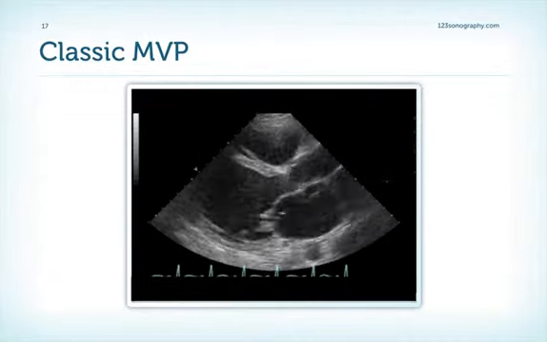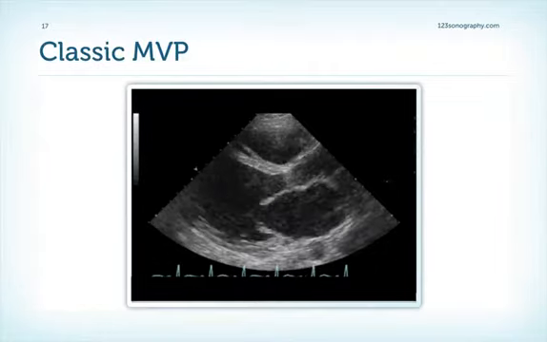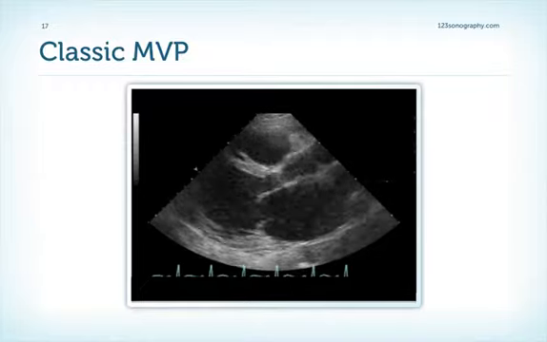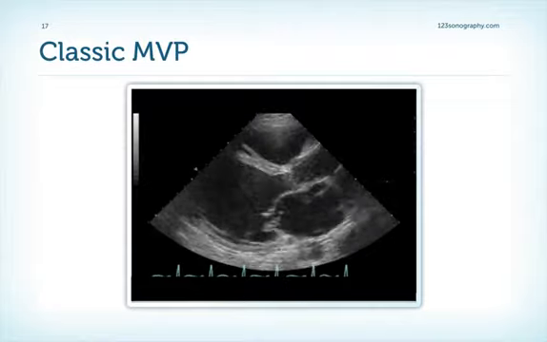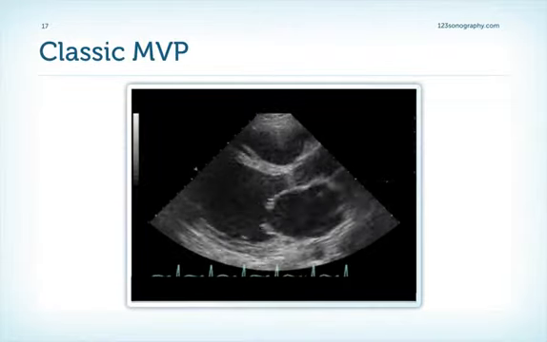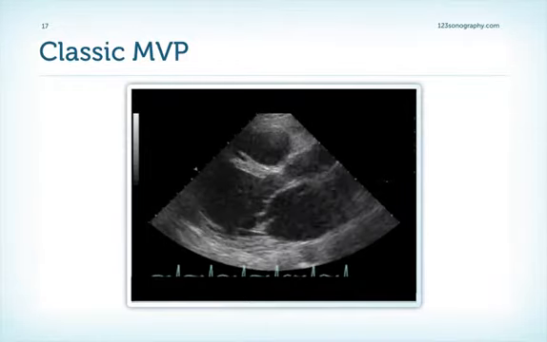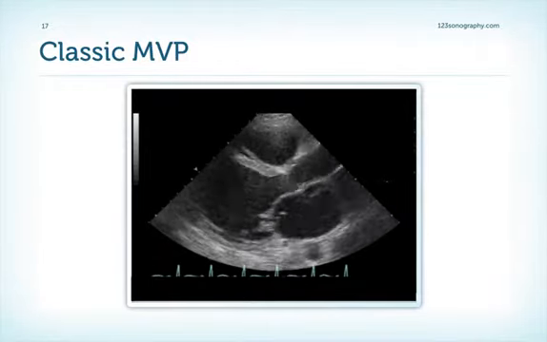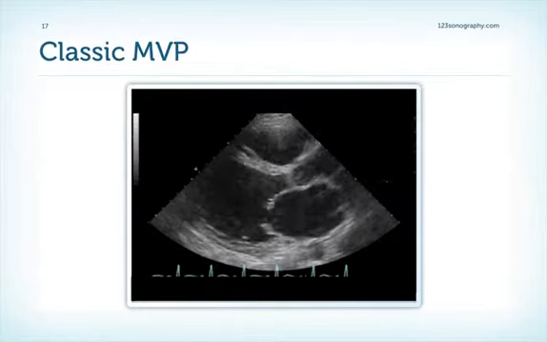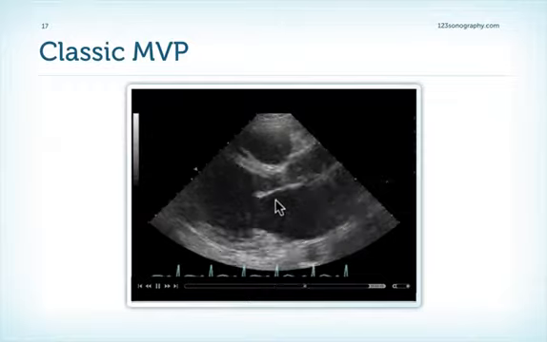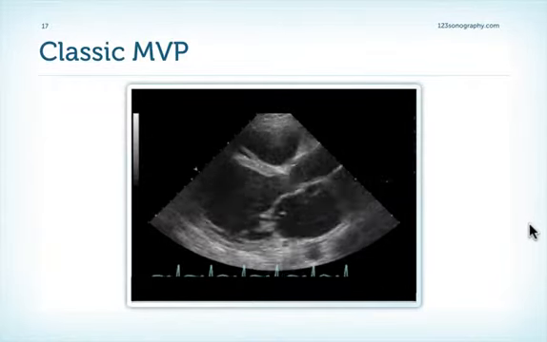And third, such patients also have a higher likelihood of developing a flail leaflet, which could look very similar to a vegetation. So the mobile structure that we see on a myxomatous mitral valve could either be just a simple flail leaflet, it could be a vegetation, or it could be both. In other words, a ruptured chordal structure caused by endocarditis. At least this was the case in this patient here, and the finding was confirmed during operation.